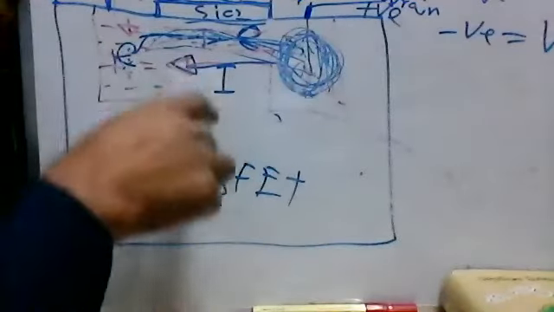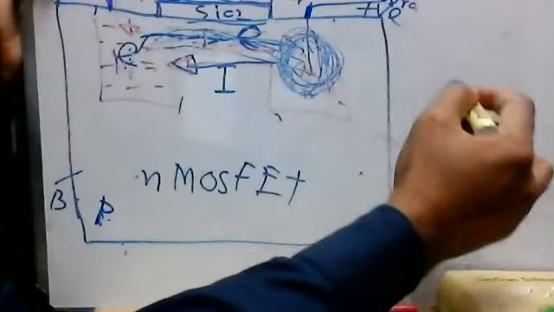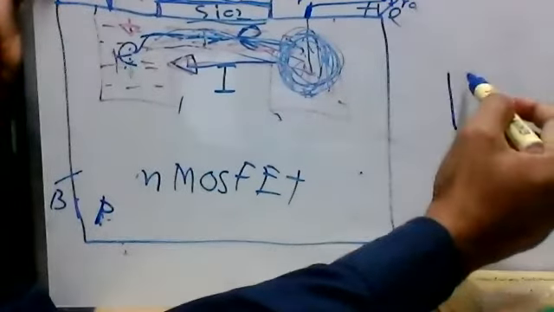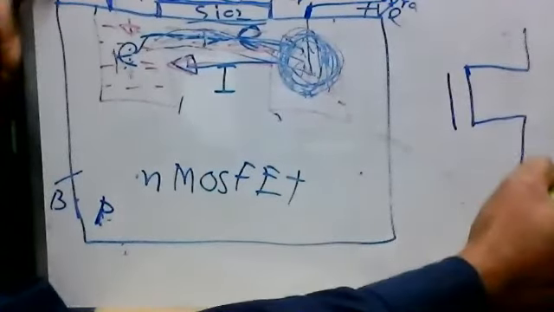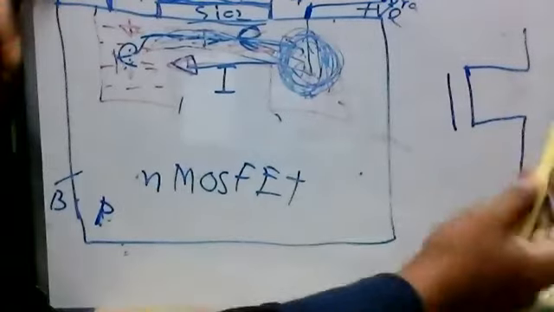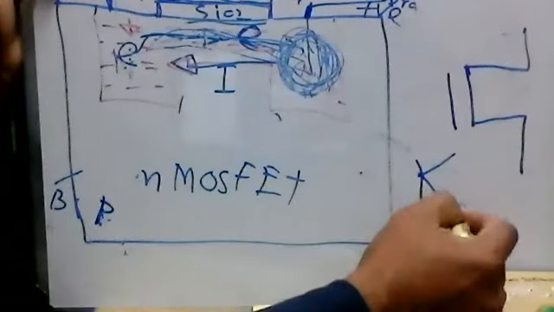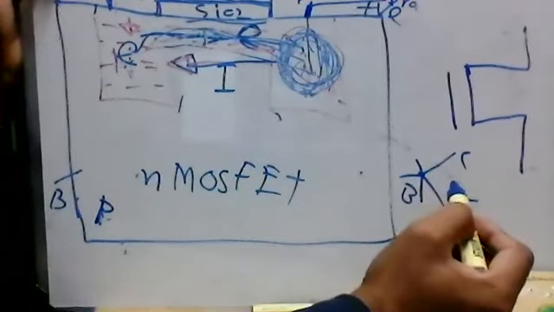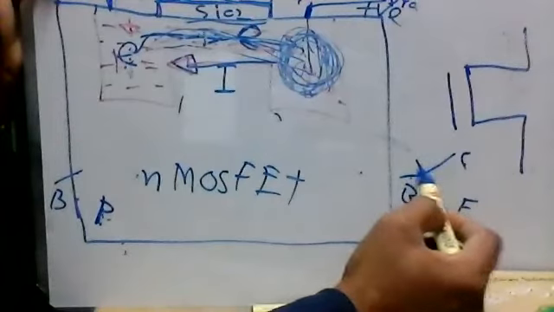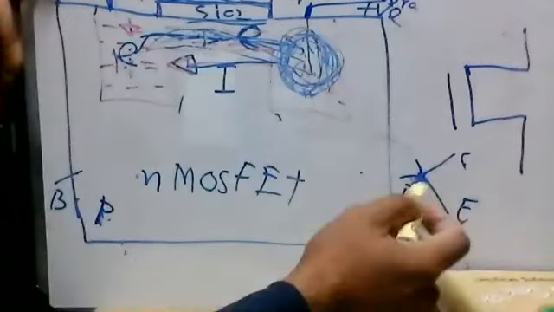Now keep that in mind, and now we'll make a symbol here and see how this works. The symbol is like this, because we have to make a circuit diagram. It's very similar to the BJT, but a little bit different. In BJT, we can put a BJT here. Let's say this is the collector, this is the emitter, and this is the base. And we know in BJT, the collector, base, and emitter are all electrically connected in here.